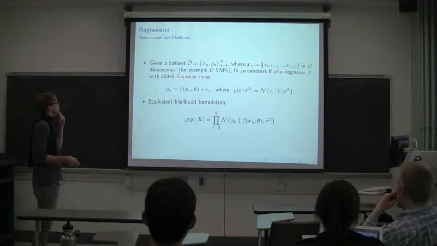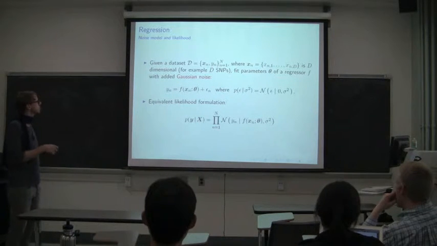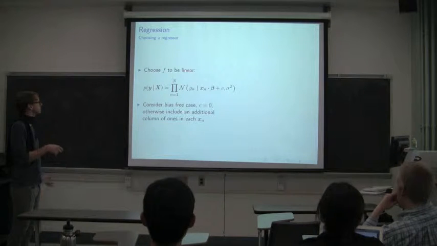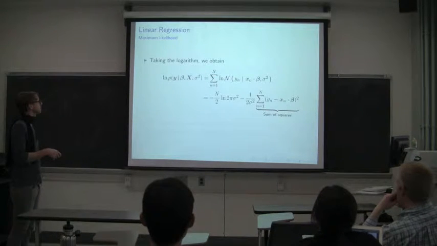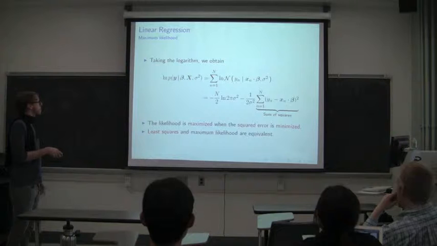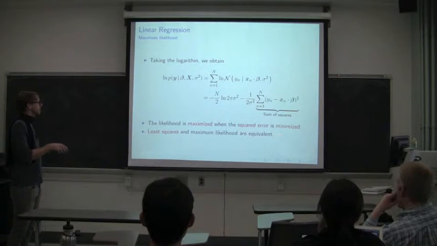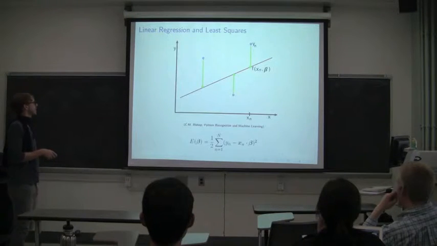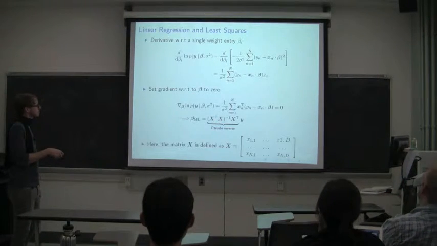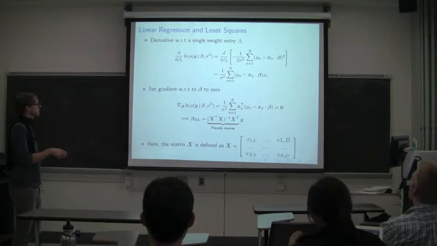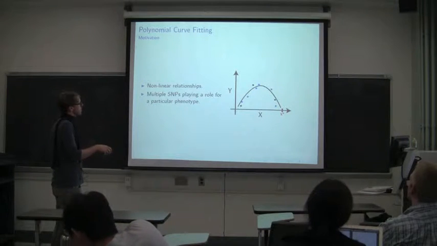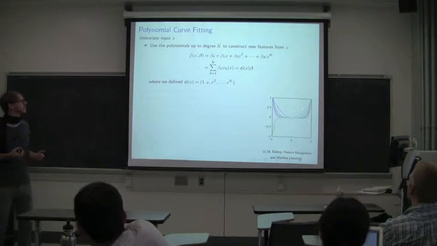Okay, so we said that for the function with Gaussian noise, this gives us a likelihood, and linear regression is this linear function. The Gaussian likelihood corresponds to sum of squares minimization, and we can get the maximum likelihood estimate, which is, as we said, unregularized. Now, in order to make that nonlinear, we can introduce these basis functions.